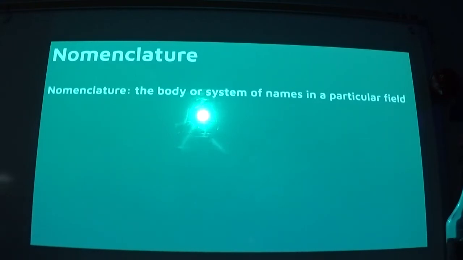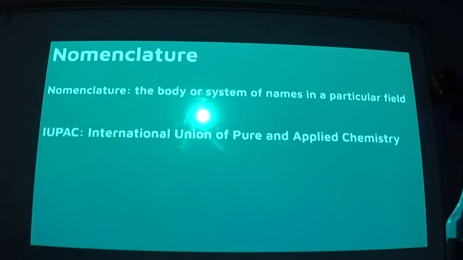In chemistry, we're going to use chemical nomenclature. And fun fact, it is validated and enforced by the International Union of Pure and Applied Chemistry. Basically the global organization that makes the rules. It's a group of scientists that get together and decide, we think this is best for everyone to do, just so we're all on the same page. So we're using the IUPAC naming system. I'm not going to ask you that on a test. I'm just telling you this is what official chemists use.